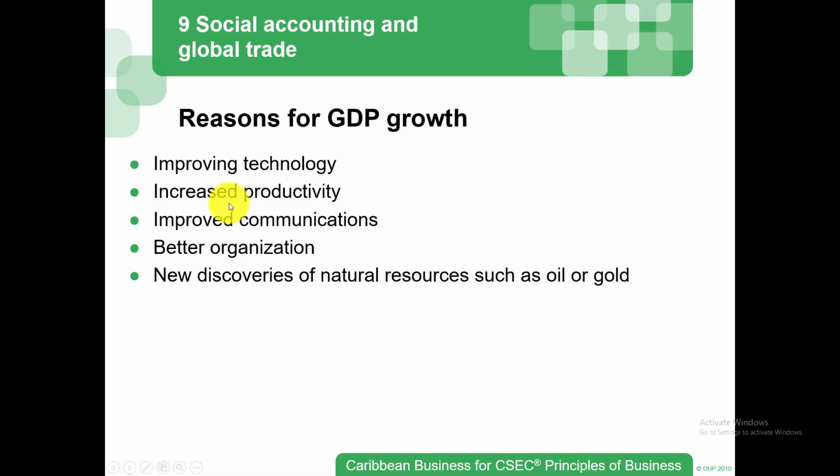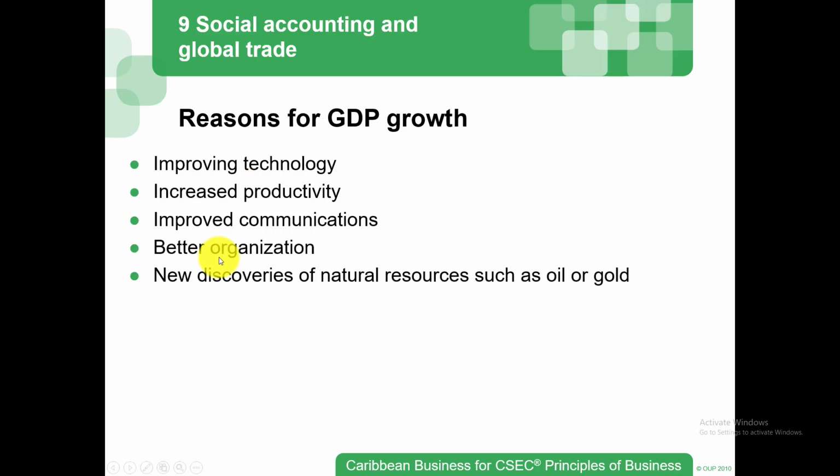So you see here, increased productivity. Productivity measures the output per unit. So technology can help to enhance this productivity. What else can enhance productivity? Education. If somebody becomes more educated in the way of doing a certain thing, then they become more productive, and as such, they can produce more. And if this happens on a larger scale, then everybody in the country is going to output more, thus leading to an increase in the GDP of that country.